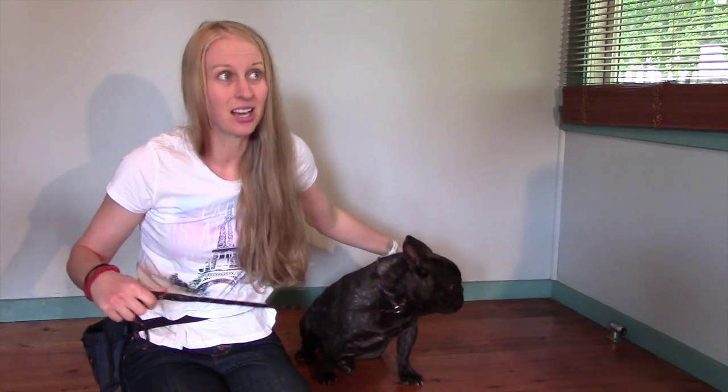So it might be the cabanossi or the roast chicken over the squirrel that's running in the opposite direction. Now obviously some dogs are never going to value something that we have highly enough to ignore the distraction of a squirrel running away. Now it's up to you. You need to be kind of aware of what your dog values. Don't ask them to come when you know they're not going to come, because you're losing the value for your cue, your recall cue. So we don't want to practice those moments where the dog ignores our come or recall cue. In fact, any cue, you don't want your dog to ignore it.